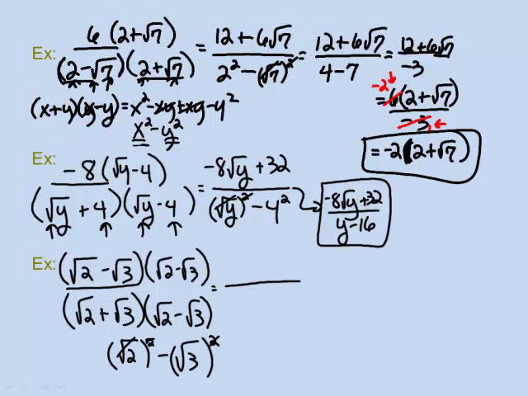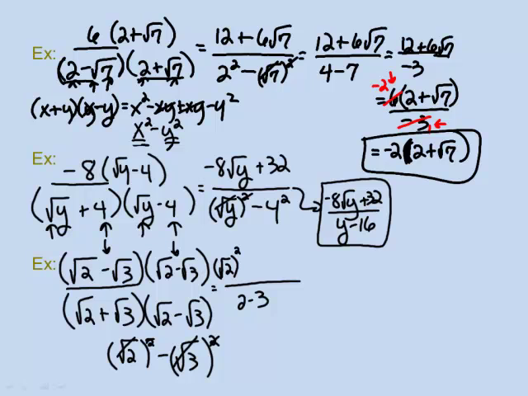which is going to give us, after our power and our index cancel out our radical sign, 2 minus 3 in our denominator. Now in our numerator, though, notice that these are not conjugates. Okay? Therefore, we will have to FOIL that completely out. So square root of 2 times square root of 2 is square root of 2 squared.